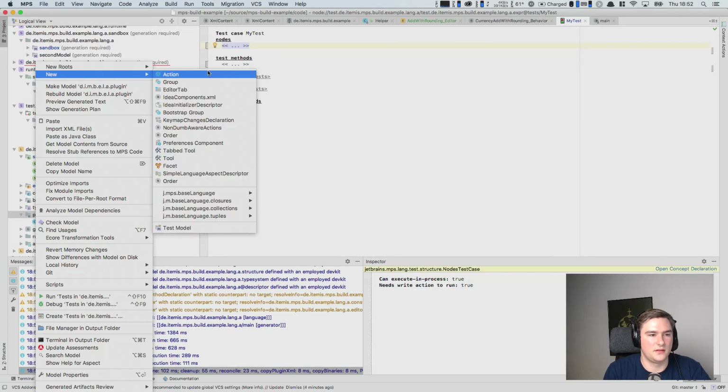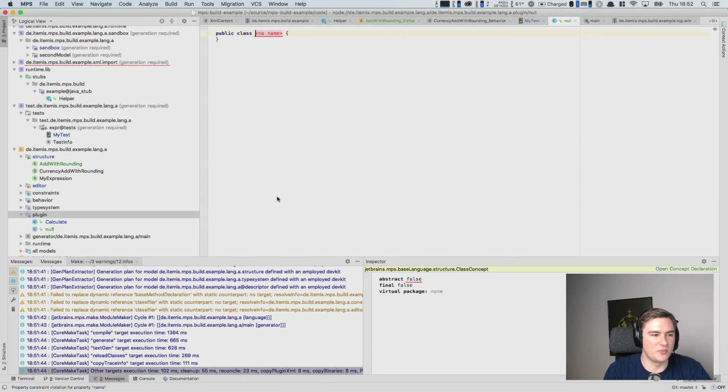And I'm opting for using a Java class and not introducing this directly in the behavior. But there's no special reason for this. So we can also write the same code inside of the behavior aspect, and it wouldn't be different in any way from what we are doing here in the Java class.